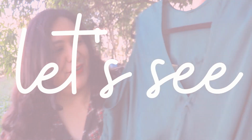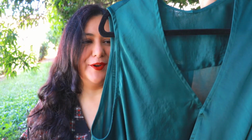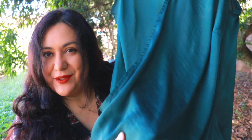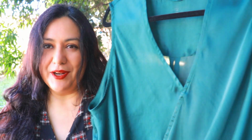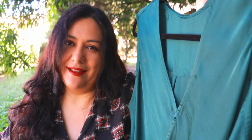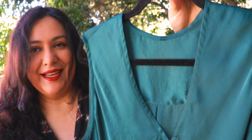I'll show you the one I made first. I didn't choose to film the tutorial using this one because it's hard to tell what is the right and the wrong side of the fabric, and I think you really needed to see that difference because of the way this front is constructed. So this is my silk poly blend. It's very beautiful, it's very light. It's almost transparent here in the light, but I don't need to wear anything underneath like a cami, it's fine.